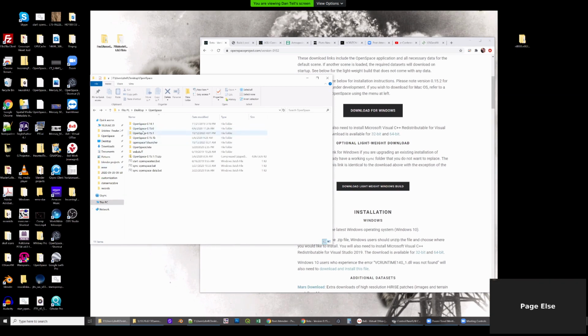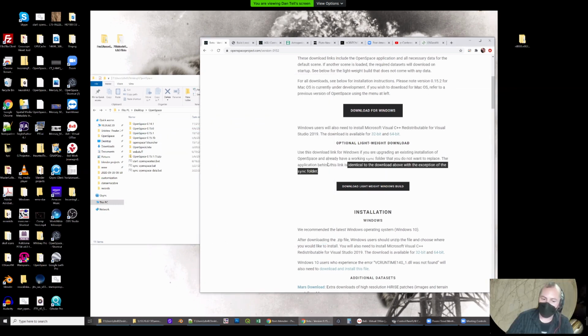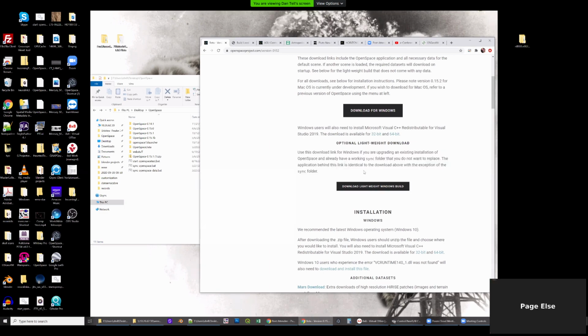Somebody had asked in chat about that lightweight installation. Can you talk more about what it is? Unfortunately, not completely, because I have not done very much with it myself. And I also avoid it myself because I do keep these redundant versions of the software. I think the lightweight installation will, if you already have an existing installation, just upgrade the changes of OpenSpace without completely creating a new directory.